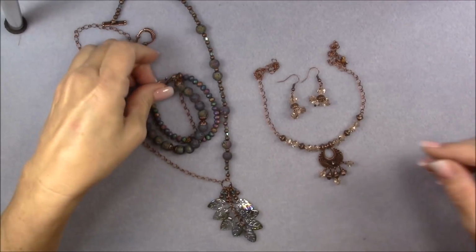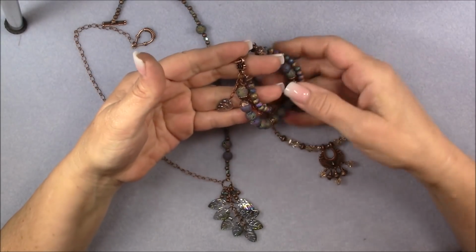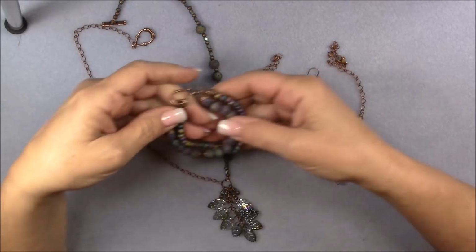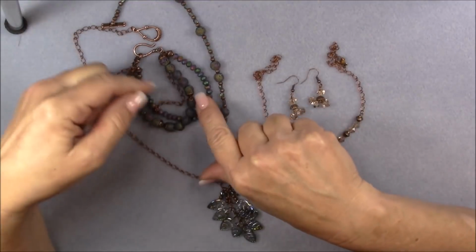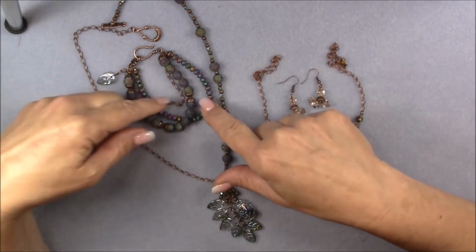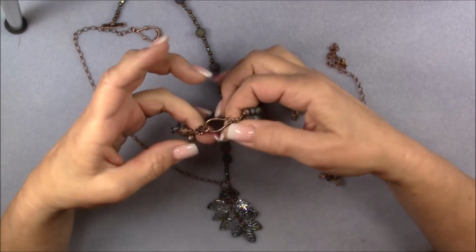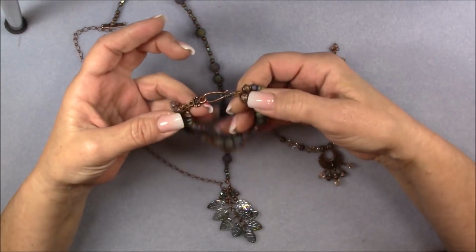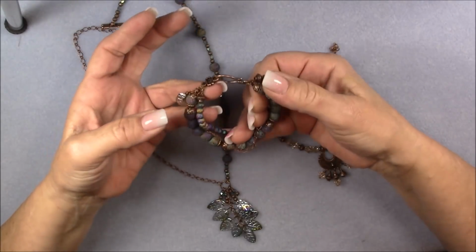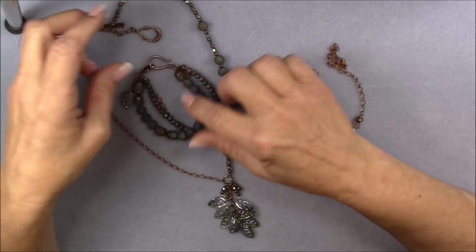Okay, so here's the bracelet I made. I just attached some chain, put the one little leaf I had left on it, so that it matches this one better. Put some chain on it, made another strand with the rondelle crystals, and I don't know about these big hooks. They're not my favorite. It's pretty. It looks really nice on there, but the way it functions, I'm not so sure.